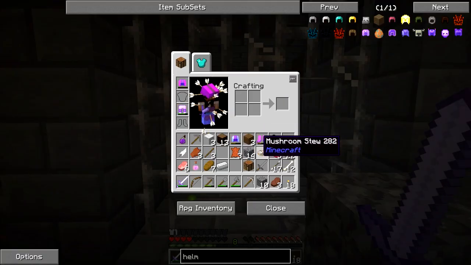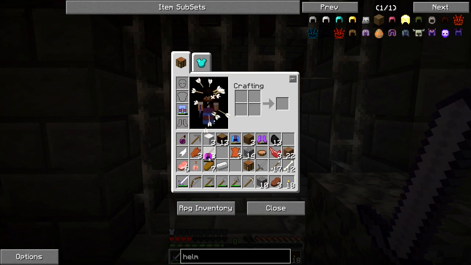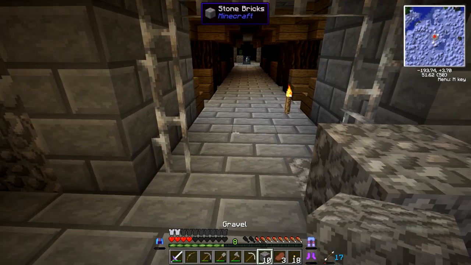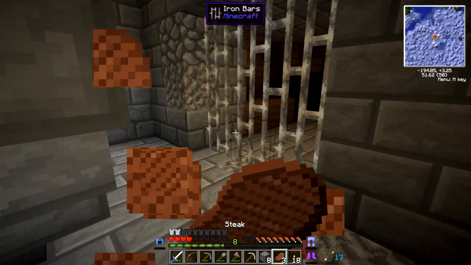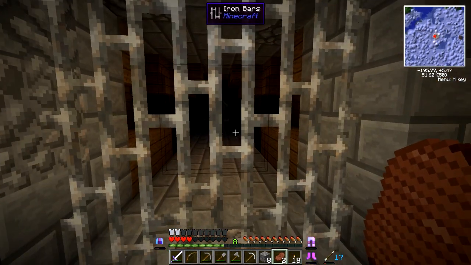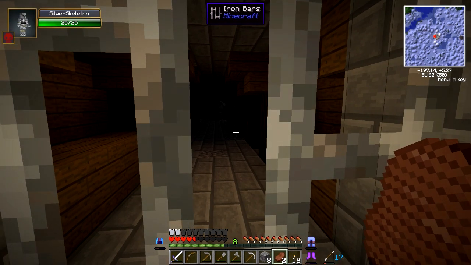Boots, I'm putting you on. Protection 1. Blast protection 1, that is definitely better. And projectile protection 1. Let me close this off. Man, this is intense. Okay. And what is that? That is some kind of skeleton warrior.